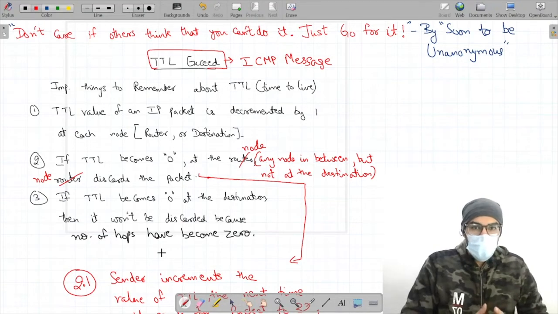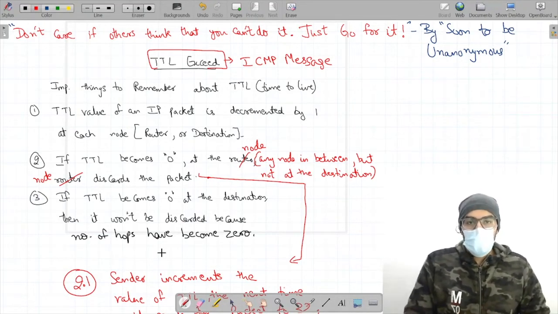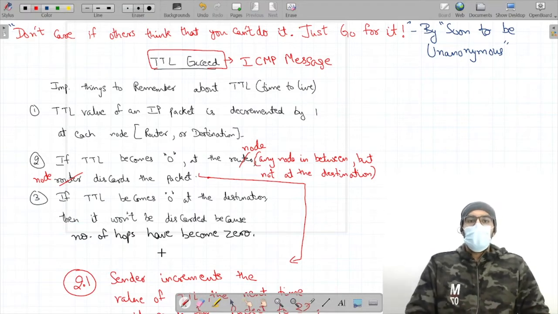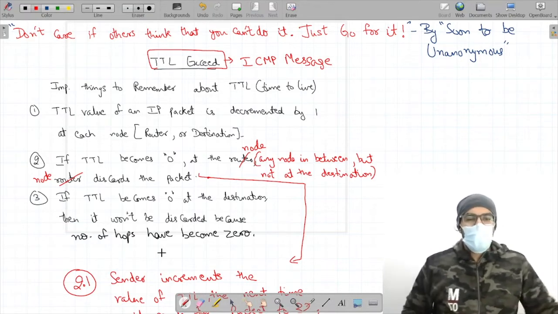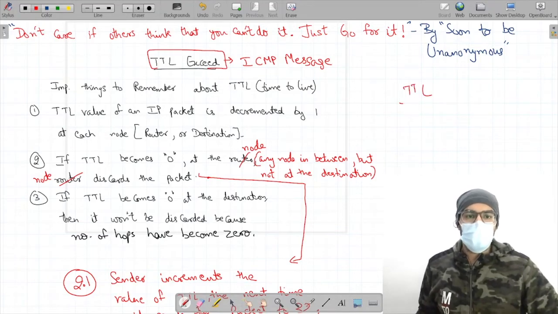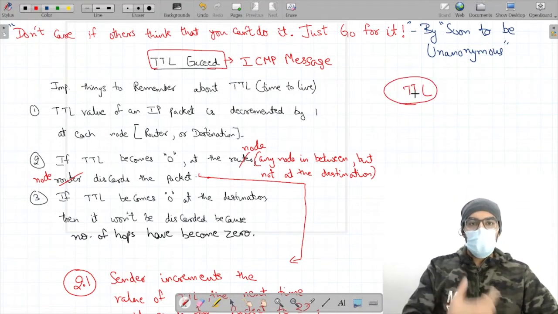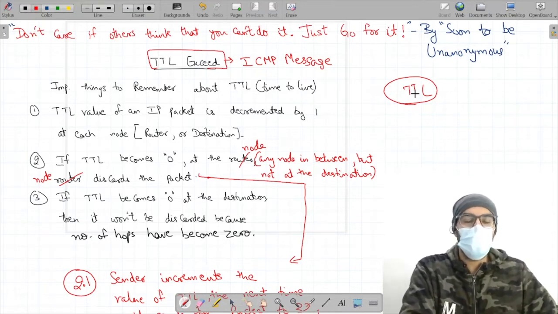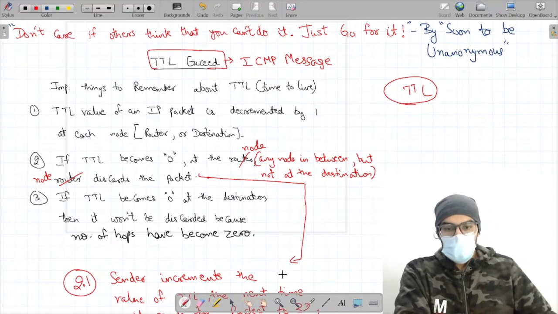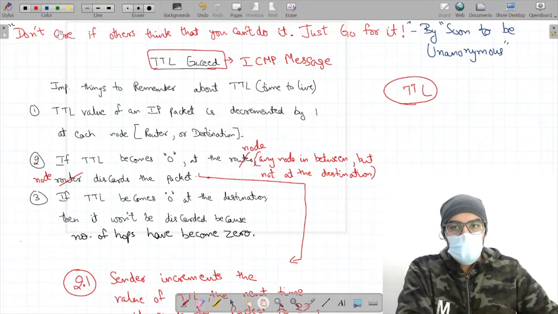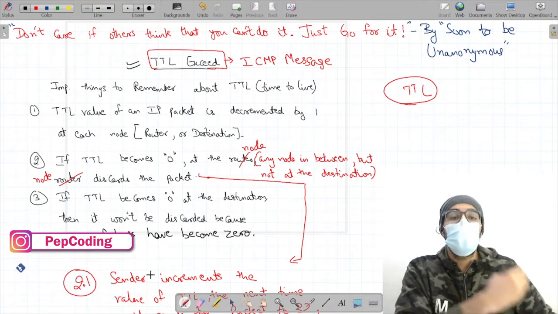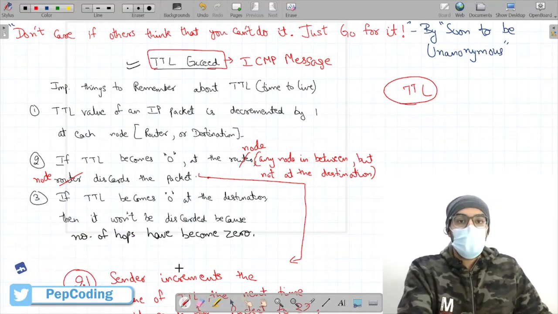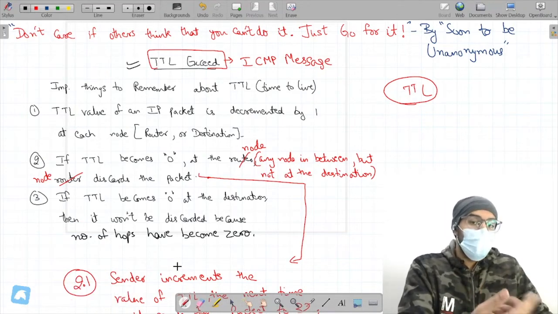And in this lecture, we will be discussing the first type of ICMP message, that is time limit exceeded. You must also already have covered TTL in your previous lectures, but I want to give you a little more depth about what TTL exactly means, because a lot of students are confused about how TTL exactly works. So, with this time limit exceeded message, what is exactly the working of TTL, even the TTL field inside the IP datagram, that would also be clear to you.